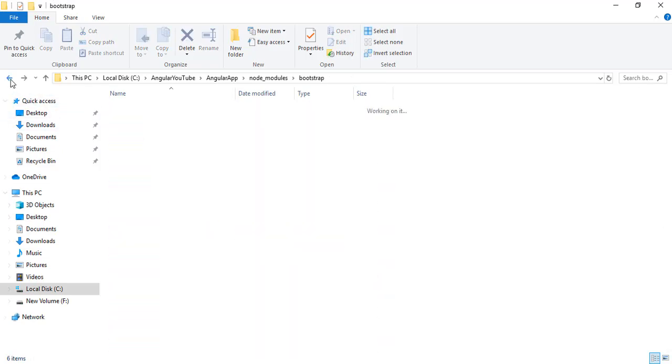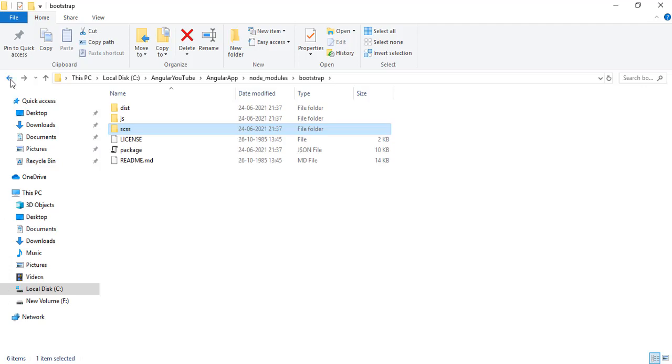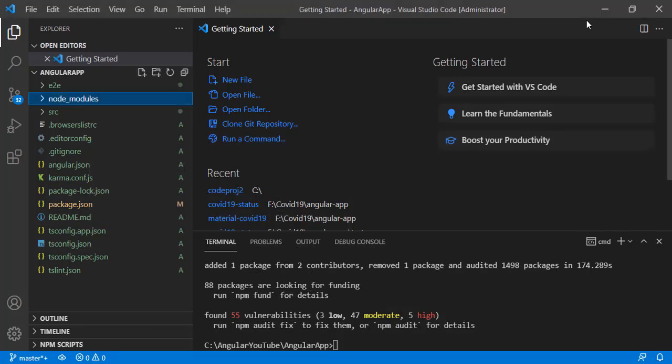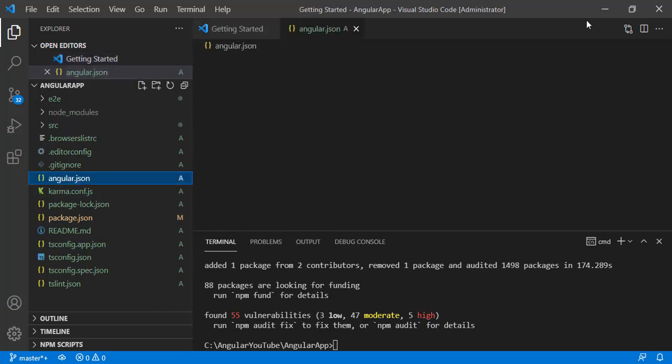So what I'll do here, we should declare the bootstrap library in the angular.json file, so it will locate the bootstrap css file. For that, I'll click here on angular.json, and scroll down, and in the styles section I need some changes.